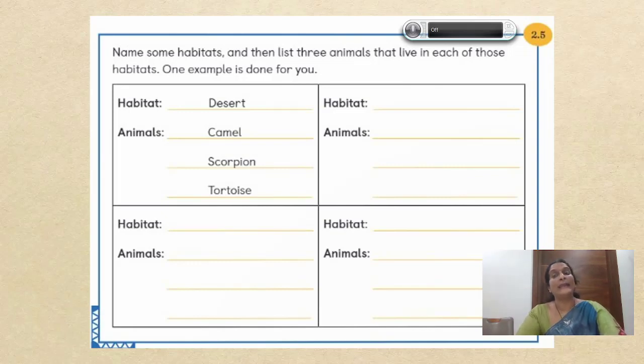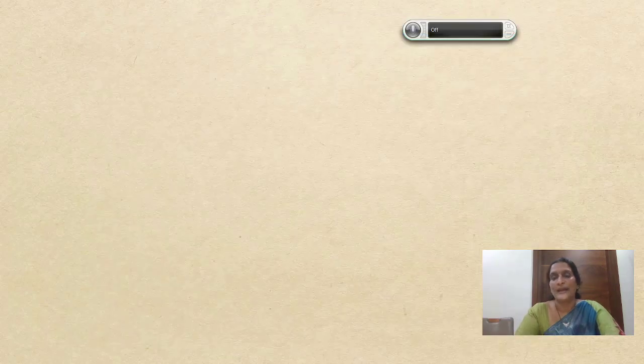You can take any natural habitats. You can take North Pole, polar regions as one of the habitats, equatorial region as one of the habitats. Whatever is the habitat, you select the habitat and write the names of animals.